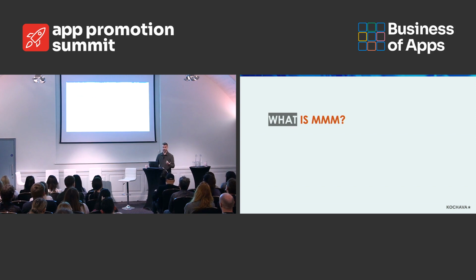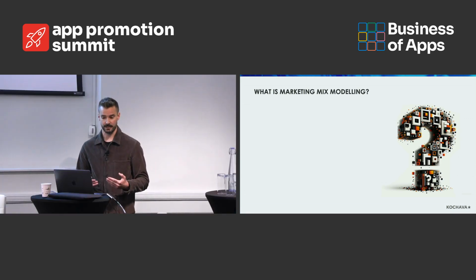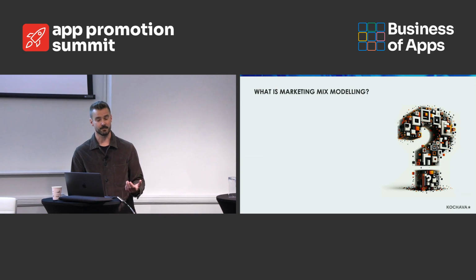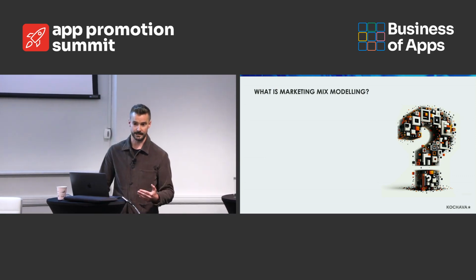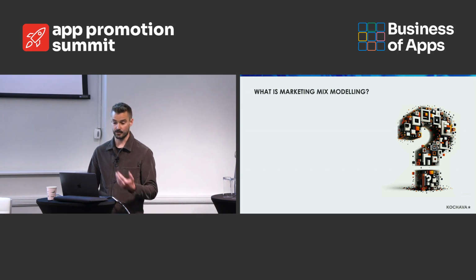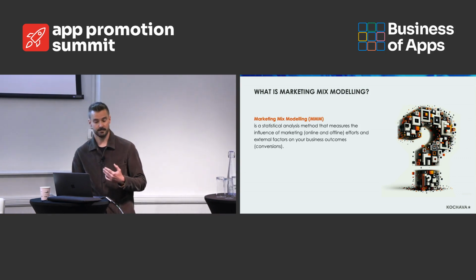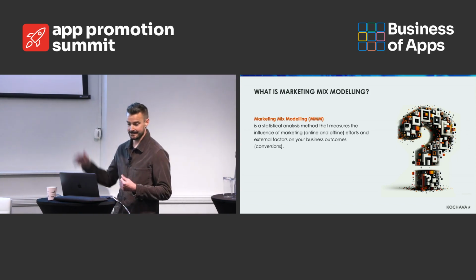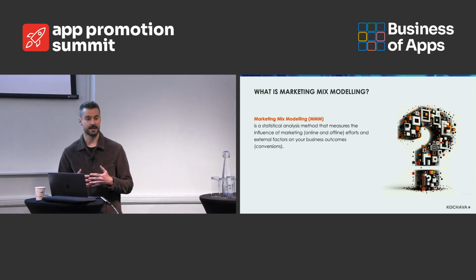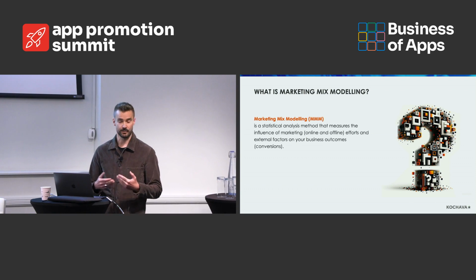So one of the things that we always get asked when we're presenting marketing mix modeling is, what's the difference between marketing mix modeling and last touch attribution? It's a fair question because both methodologies quantify your marketing efforts. They give feedback on what you're doing as a marketeer. But from a technical point of view, marketing mix modeling is a statistical analysis method that measures the influence of your marketing efforts and external factors on your business outcomes.